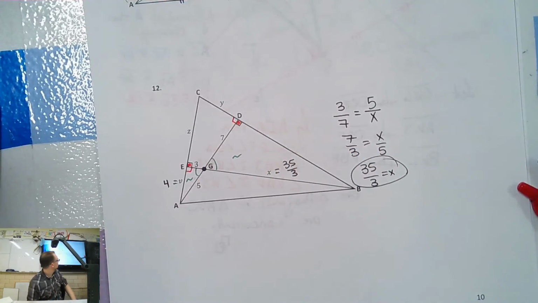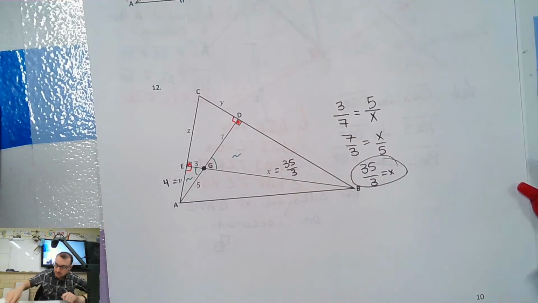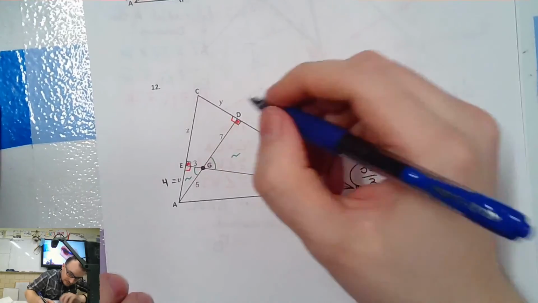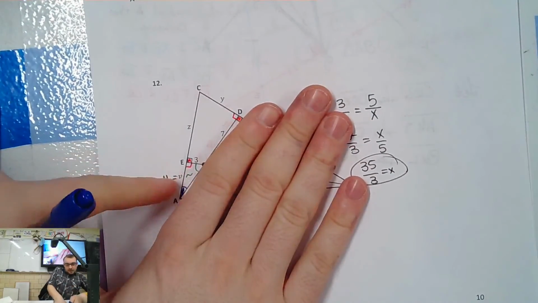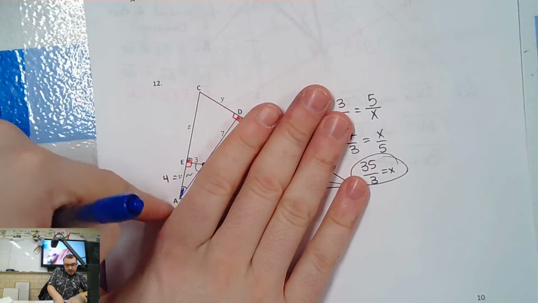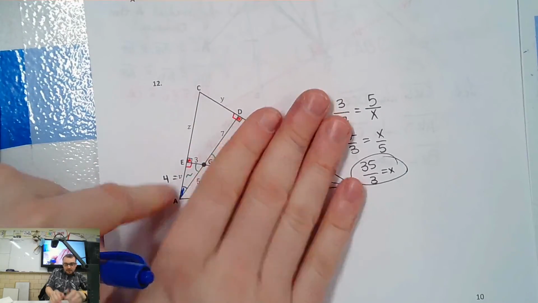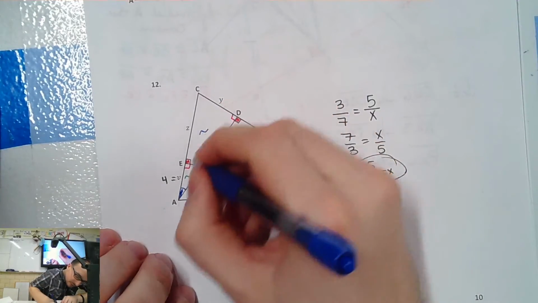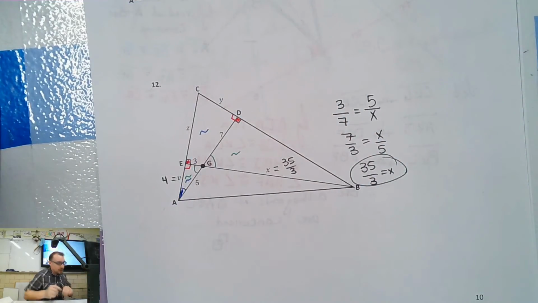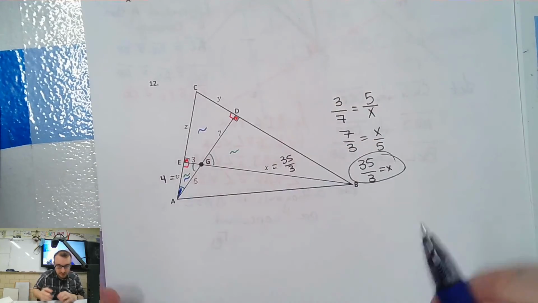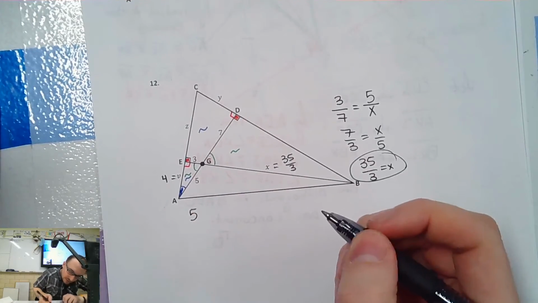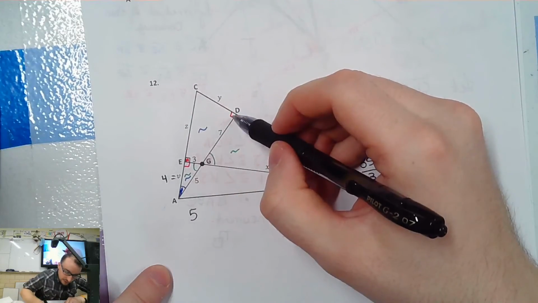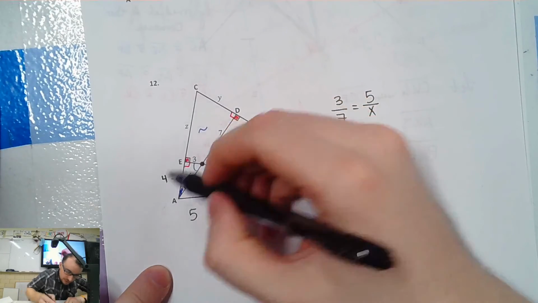It's totally fine. And then to get x, z and y, notice that these are both right triangles, and they share this angle A. So if you look, the right triangle here shares the top angle, the right triangle here shares the top angle. So by angle, they're similar. So this is similar to this, and by this, I mean not this piece, I mean the whole thing. So if you look, the hypotenuse here is 5. So hypotenuse on the little guy is 5. Hypotenuse on the big guy, be careful, there's the right angle, so this is the hypotenuse, is z plus 4.